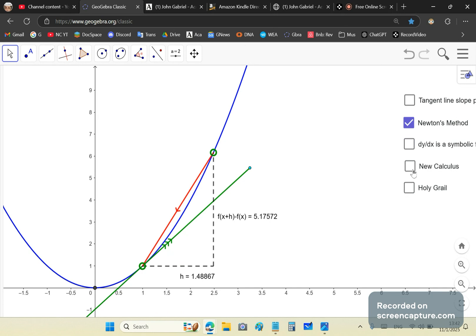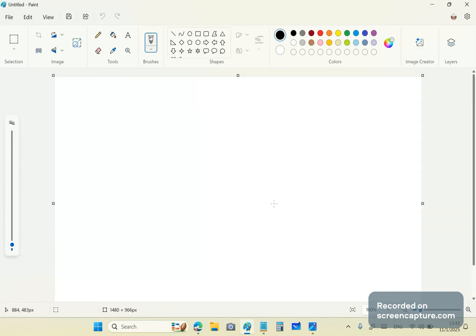So the new calculus is different to the flawed mainstream formulation. I'll show you why. But before I go there, there's this really funny part I have to tell you. So you see, in the mainstream academia, they were flummoxed when they, for example, used the finite difference quotient for the function f(x) = x squared, and they got something like this, is equal to 2x plus h.